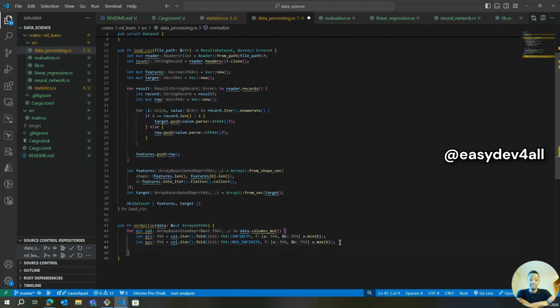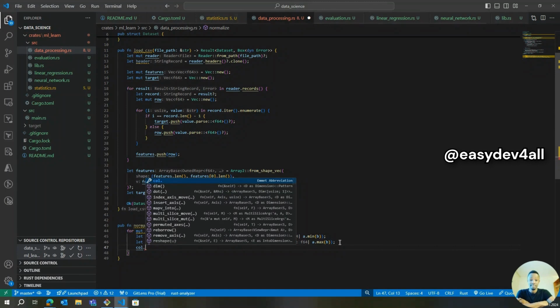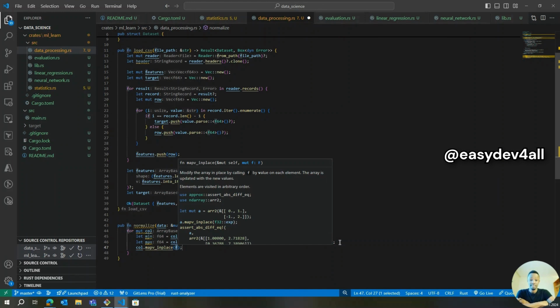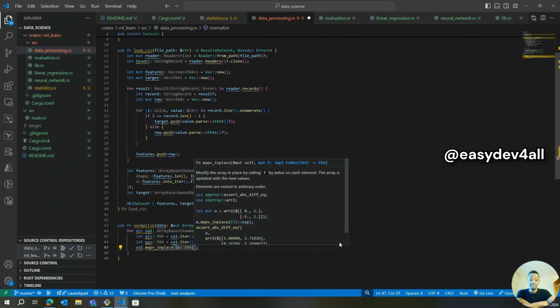And in the end, what I need to do is update our columns basically. So I can simply call column.mapv_inplace, and then in here I simply pass a closure. It's going to take an x, in this case an f64.